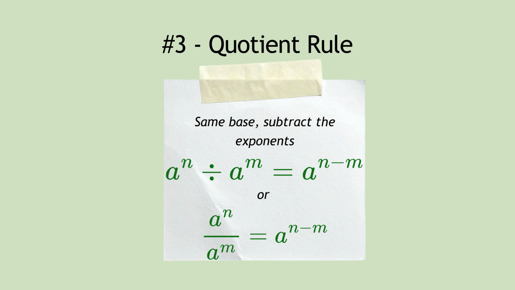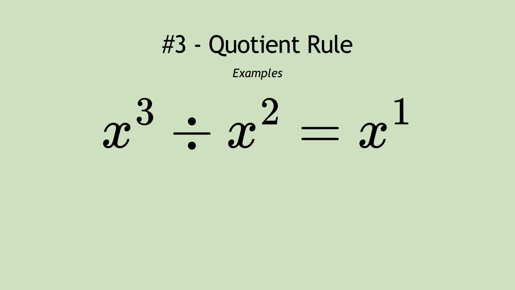Let's look at some examples. We have x to the power of 3 divided by x to the power of 2 equals x to the power of 1. Now, what we just learned from the hidden rule, we know that our final answer is x, but that is another video for another day. Once again, it also might look like a fraction. It says the same thing. X to the power of 3 divided by x to the power of 2 equals x to the power of 1.